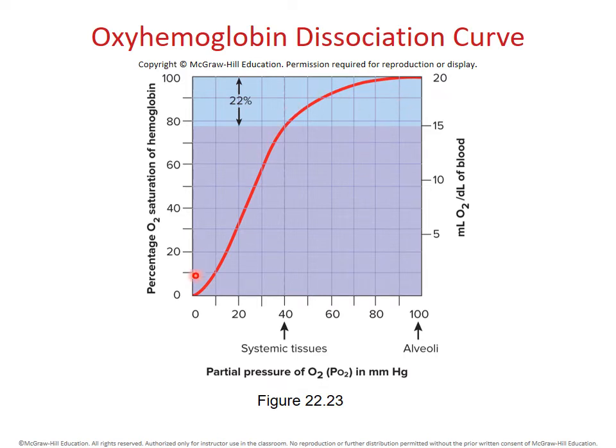The other adaptive portion of this curve is this steep portion right here. So notice, once we pass a PO2 of 40, we enter this steep portion where we really start unloading oxygen rapidly from the hemoglobin molecule. So we have to ask ourselves, well, why is this portion so steep, which creates, by the way, the S shape to this, the flat upper part and then the steep middle part. Why so steep in this area?